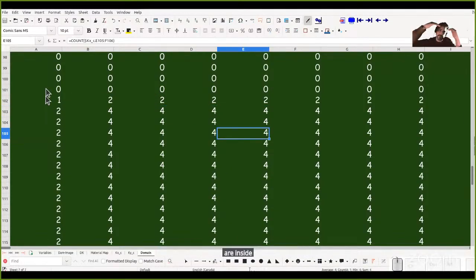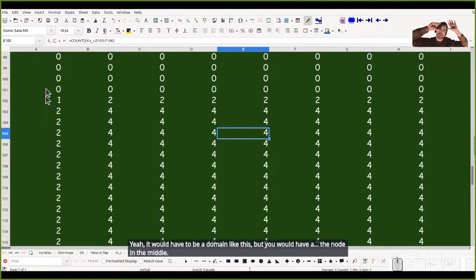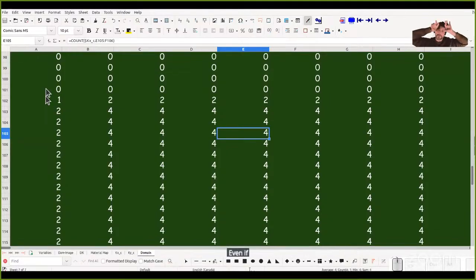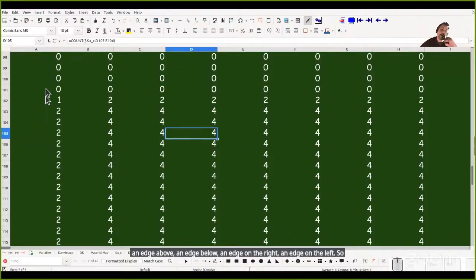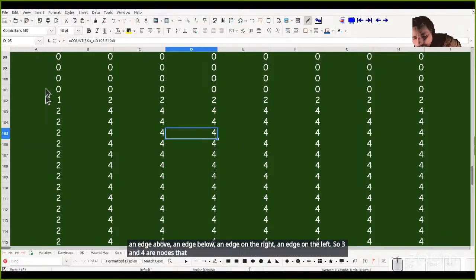So 3 is when you have, yeah, it would have to be a domain like this, but you would have the node in the middle. Even if only 3 of the neighbors are part of the material, it still has an edge above, an edge below, an edge on the right, an edge on the left. So 3 and 4 are nodes that are in the domain.